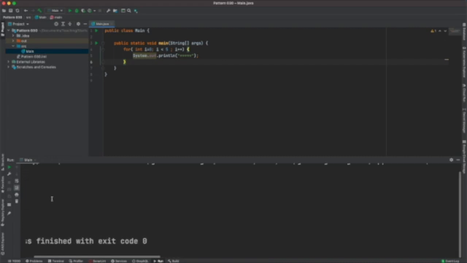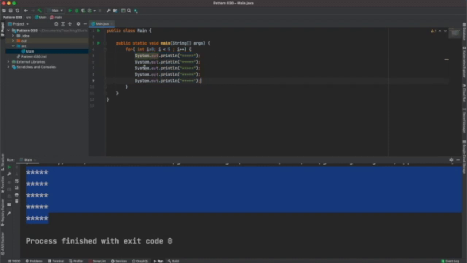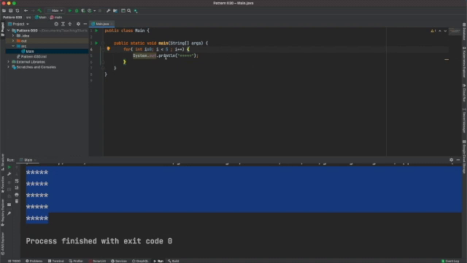Okay, we got the same result with less code. We didn't repeat System.out.print 5 times. We wrote it once and cleaned up this issue, which is not good in coding, because you don't need to repeat yourself. We write it once and loop on it 5 times.